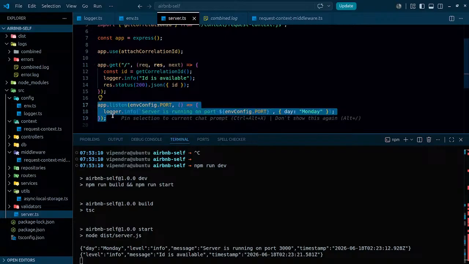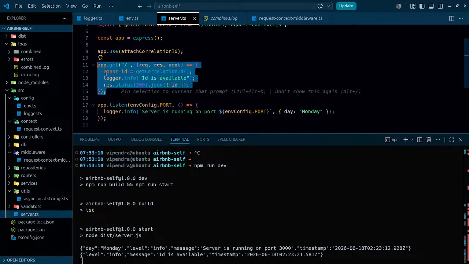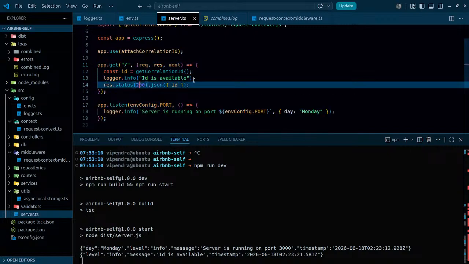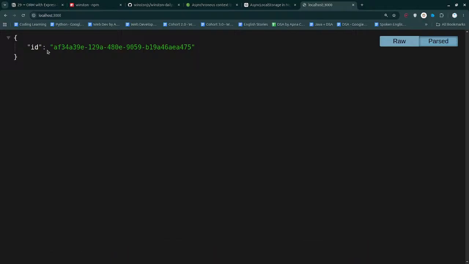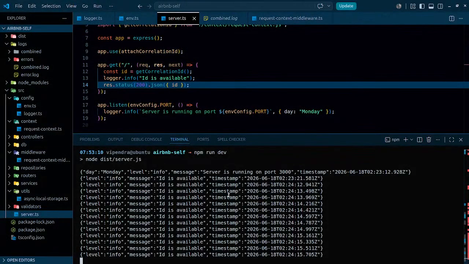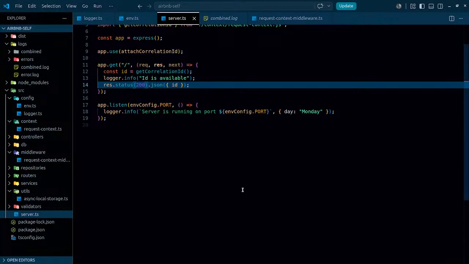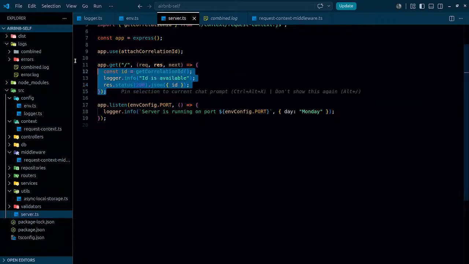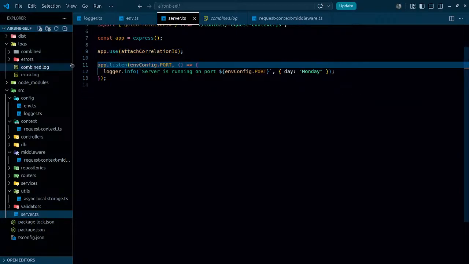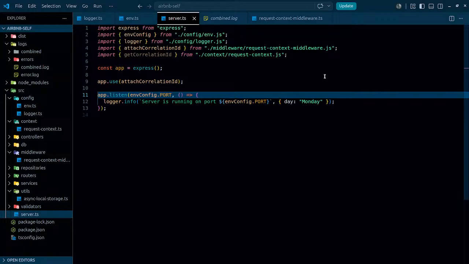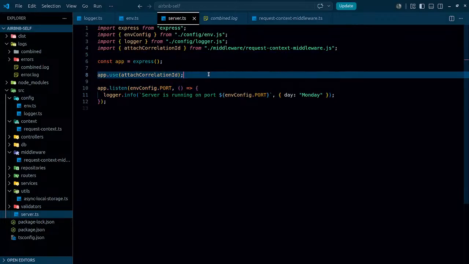This particular logger doesn't belong to any request, hence you cannot get the ID here, but this part does belong to a request, and hence you are gonna be getting the ID, and every time you send a request, the ID is gonna be different, so it just simply keeps changing. So this is how it just simply goes on. Oh, seriously, I've been stuck in this. Anyway, something new we ended up learning, and as for this particular thing, I'm gonna be just removing it for now. This is fine, and yeah, get rid of this as well.